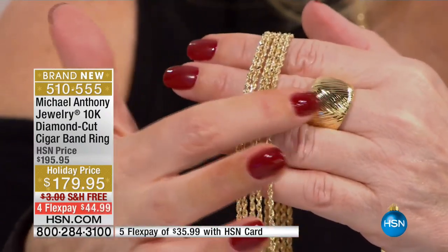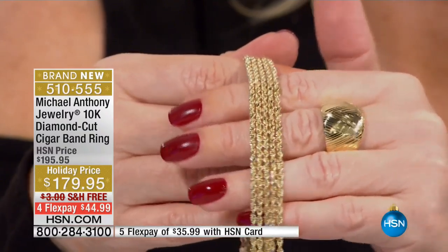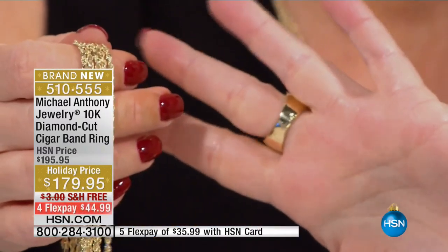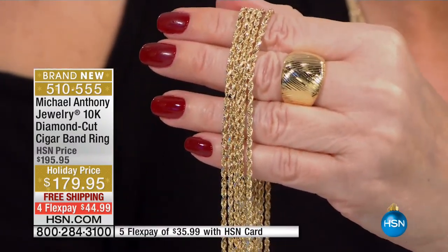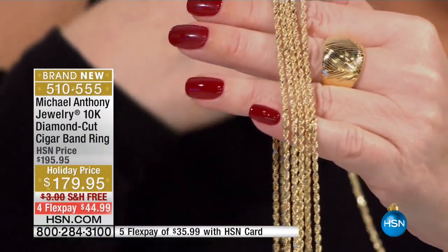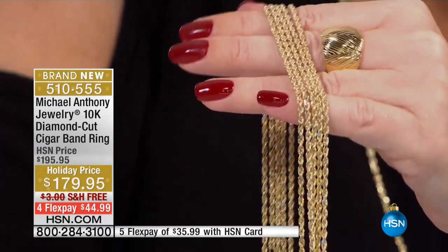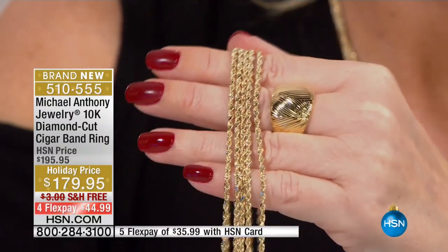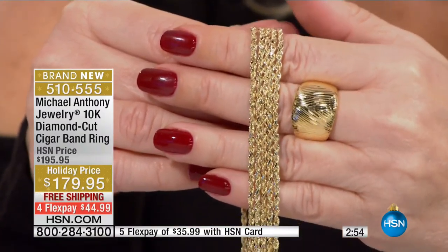This is gorgeous. It's 5/8 by 7/8. And what makes it so spectacular — I told Connie before the show, our viewers are so spoiled when it comes to gold rings. This is an example. We make this in one of our Italian factories, and it's made in a stamping process. So we cannot make anything larger or anything that would look more beautiful. We keep changing the finishes, and that's what this is. I love this design because it gives you that polished and that diamond cut look at the same time.